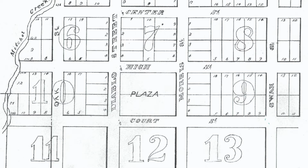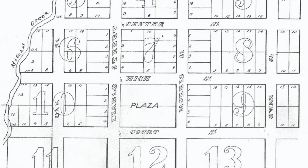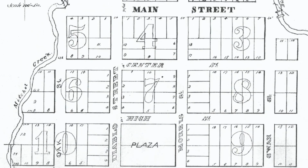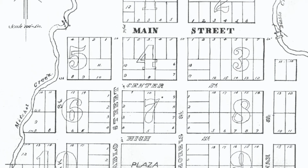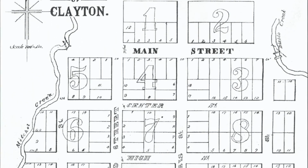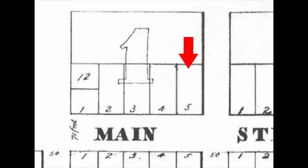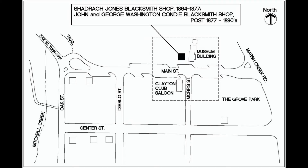Clayton's first blacksmith was a Welsh immigrant named Shadrach Jones. He worked in Sacramento before he came to town, and in 1864 he set up shop where today the Clayton Museum Garden is located, on Block 1, Lot 5 of Joel Clayton's 1857 town map. In the present day, this site remains Lot 1, Block 5 in the county's assessor's parcel map and on the following location map, and has become an educational oasis including native trees and plants and agricultural and local history information.